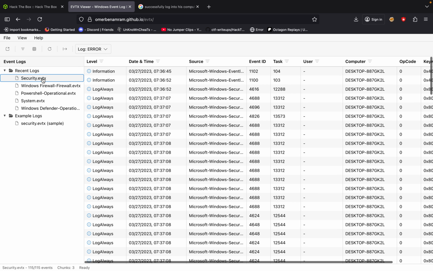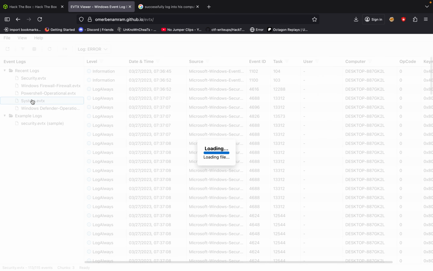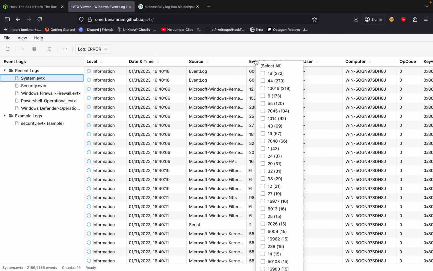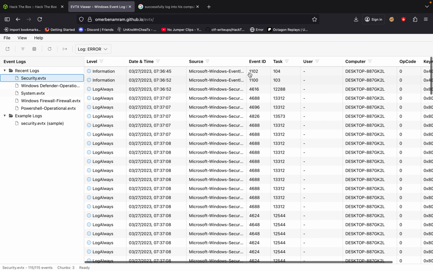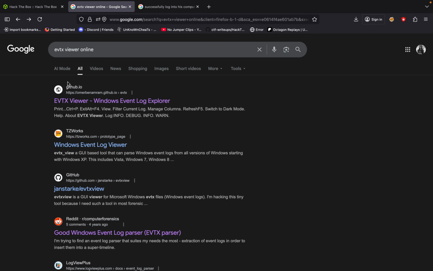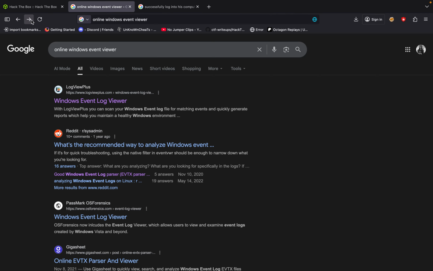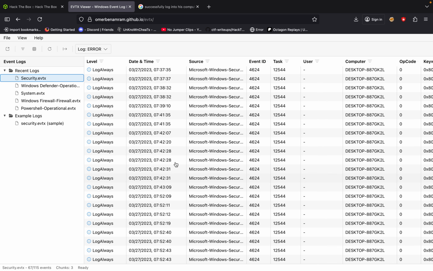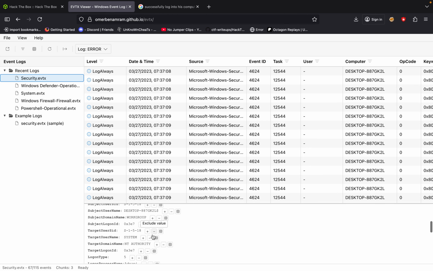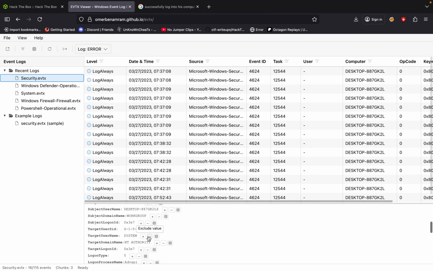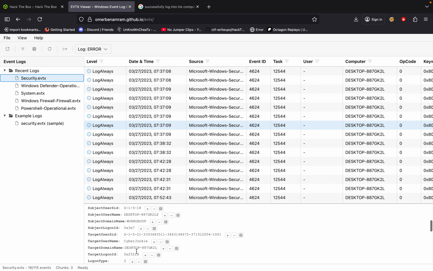If I restart this whole thing again, security events, we can just do this again. Or was it system events? What was it? Security. Nope, security events. 4624. Now if we look within each log, we can see the user that was signed in. In this case, target username System, which is what we don't want to see. And we keep doing this until we get the one that we want.